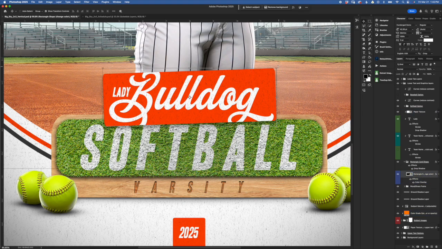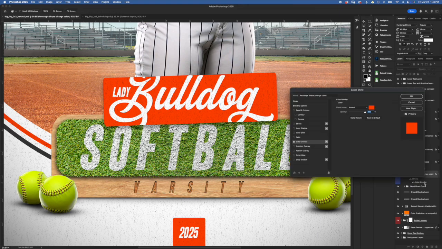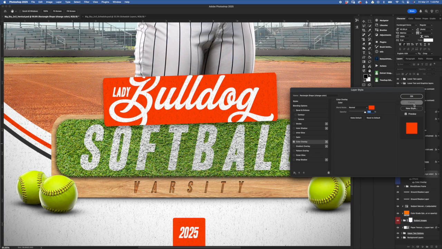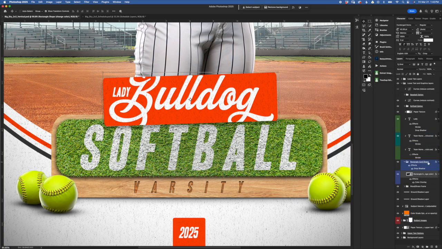So we have another shape, and again, you can adjust the size of it by grabbing these anchor points on the sides or the top or the bottom. You can adjust it, make it however you want. You can also rotate it. You can do a lot there. To change the color, you would double click color overlay here, select this box, change the color to the color that you want. Pretty simple. It's in a subfolder here that has a drop shadow, so you can see what that's doing.